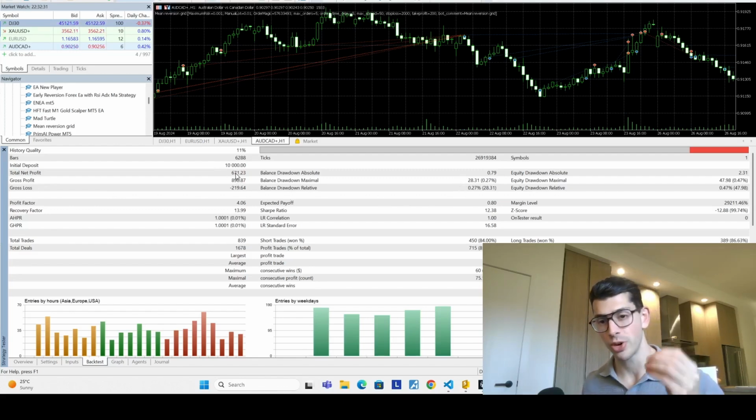Let's say we were to 10x the risk to 710. This would give us a 67% rate of return, I believe, and our drawdown would still be 2% or 2.7%. So that's still incredibly, incredibly low. So that's the only thing that's kind of being a bit fishy to me.